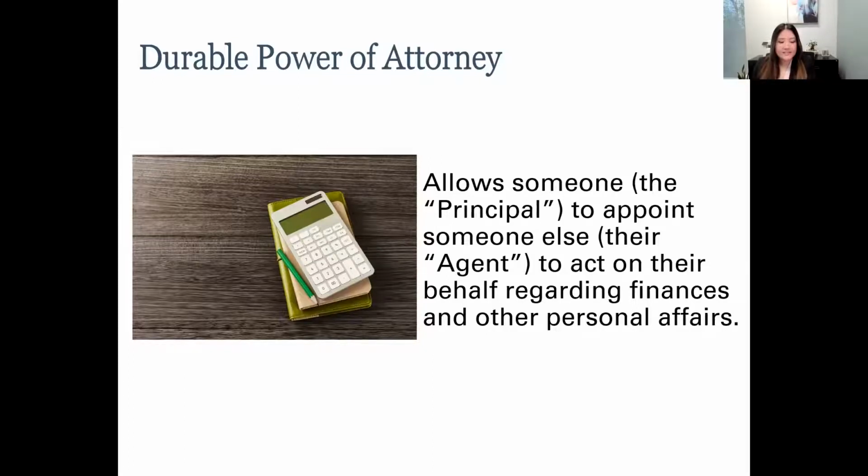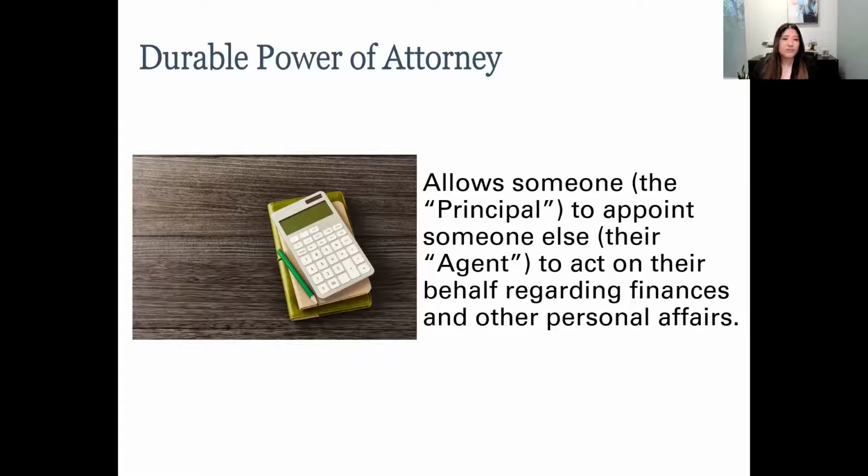And that gives you the ability to act on behalf of the principal regarding their finances and their other personal affairs. Now, this typically would occur either immediately if the principal gave you the immediate authorities to start transacting on their behalf, or it can be what's known as a springing power of attorney. And that would only become effective upon either one or two physicians diagnosing the person as being incapable of managing their own finances before you as the agent could step in.